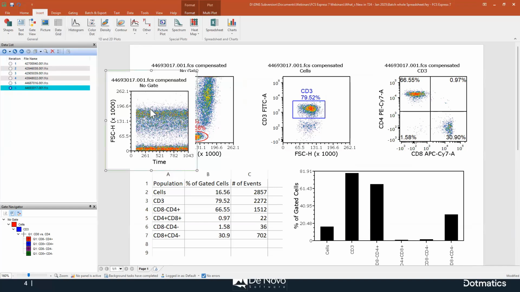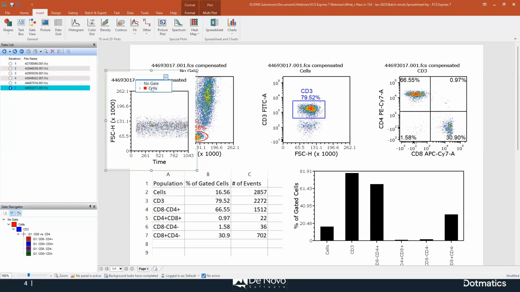In previous versions of FCS Express, we had a bunch of ways in which you can apply a gate to this plot. For example, you can drag and drop a gate from a plot. For example, I can drag and drop the CD3 gate and apply the CD3. I can drag and drop from the gate navigator. So for example, I can drag and drop the self gate on this plot, and you see that the gate applied to this plot changes. But what you can do now is simply act on the plot. So even if you don't see the gate you're interested in a different place of the layout, like in a plot or in the gate navigator, maybe because the gate navigator is closed, maybe because you just started a new page.